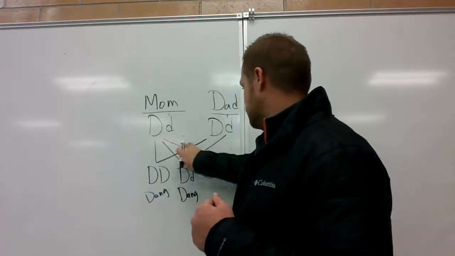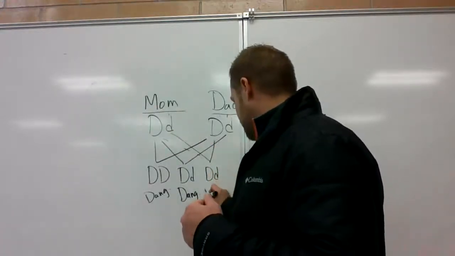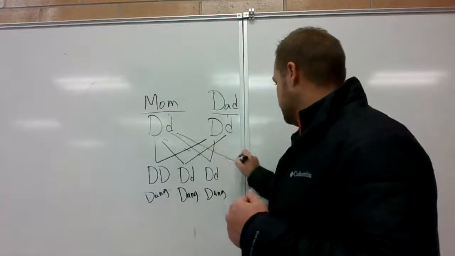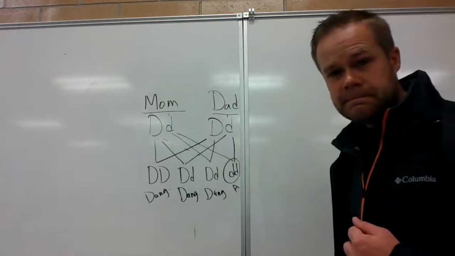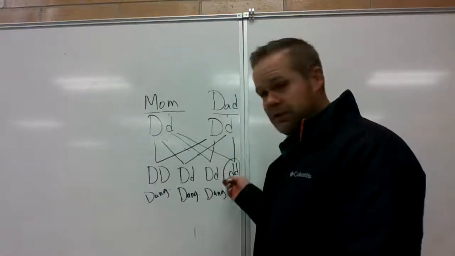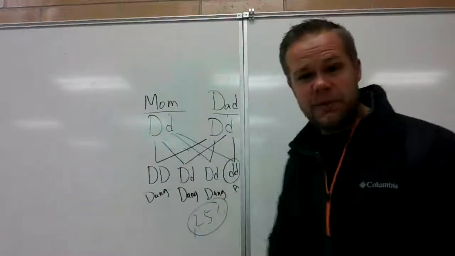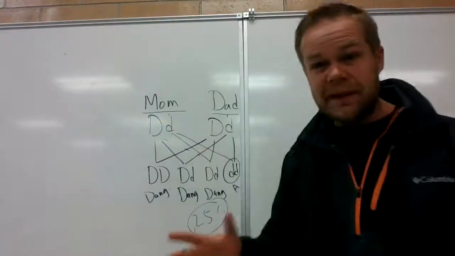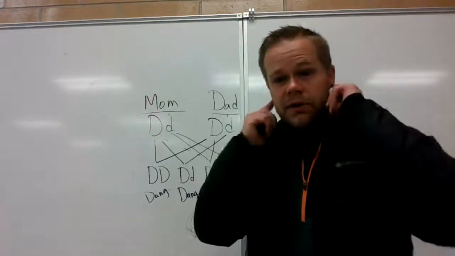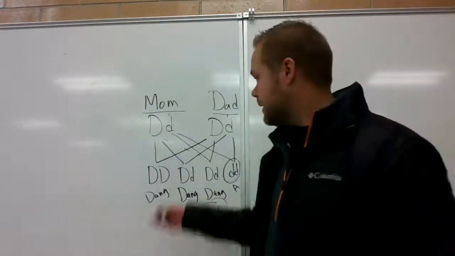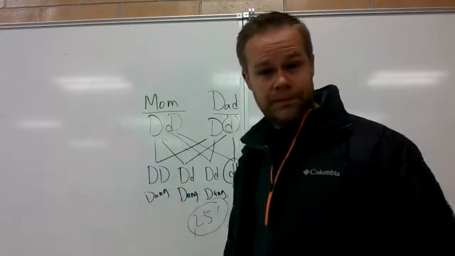Mom gives the second one. Dad gives his first one. Wait a minute. Again, that's dangling ears. And then here we finally have attached ears, right? In this case, what's the probability of getting the attached ears? It's only 25%. And what's interesting about that is, remember that mom and dad, neither of them had attached ears. They both had dangling ears. But they do have a 25% chance of having a kid with the attached, even though neither of them have the trait, because they are carrying the allele for it and they could pass it on.